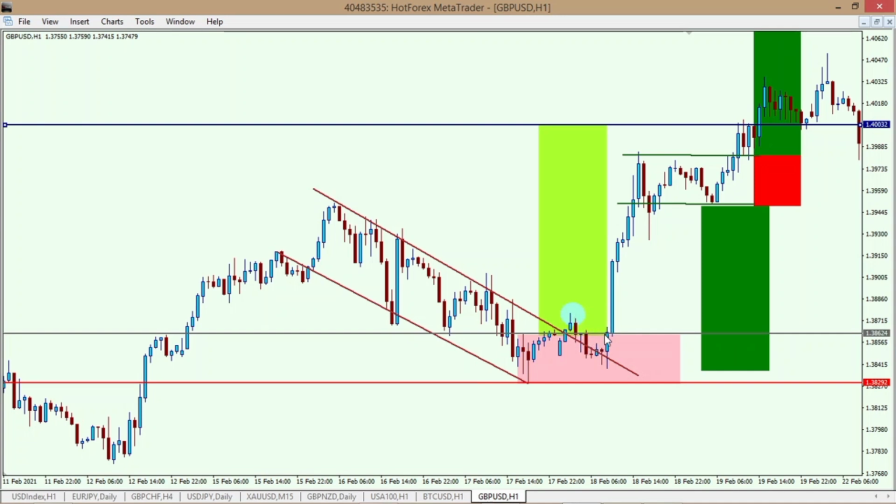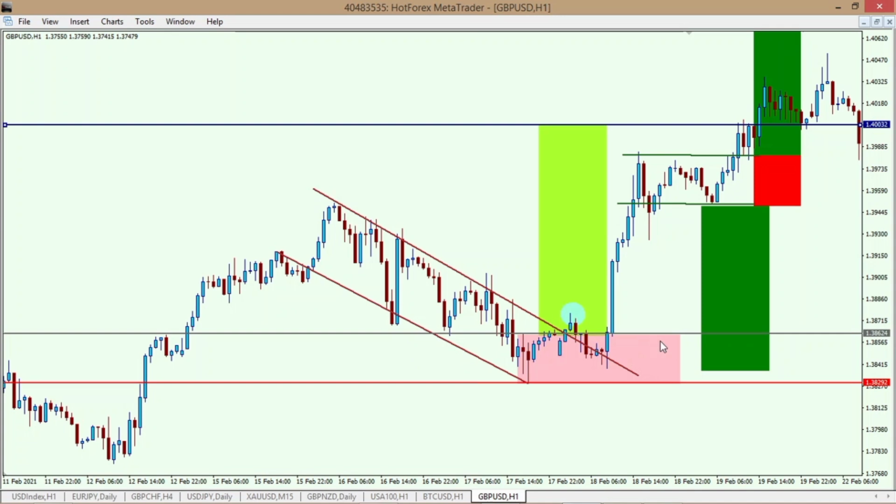So after touching the flag, what we're now looking for is a bullish signal. And the bullish signal that I'm talking about here is a bullish reversal candle. What bullish reversal candle can we see? You can see this blue pin bar, right? We have sellers going down and then buyers coming in and driving up the price. So this is an engulfing bar here. It engulfs the previous candle.